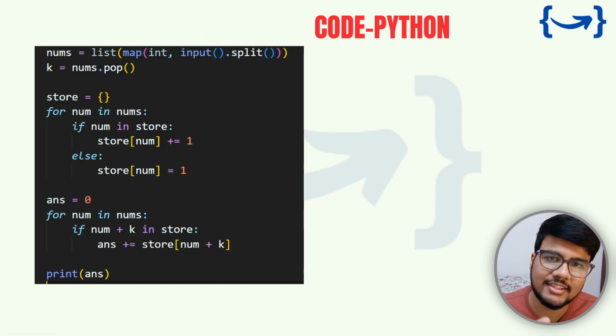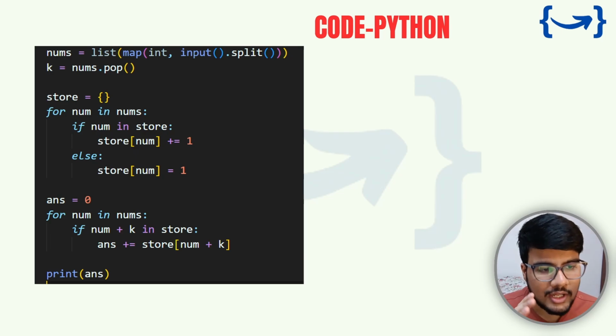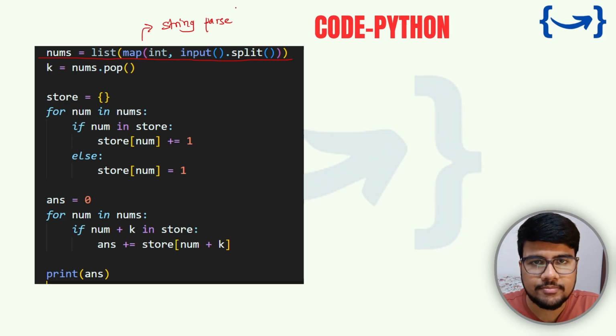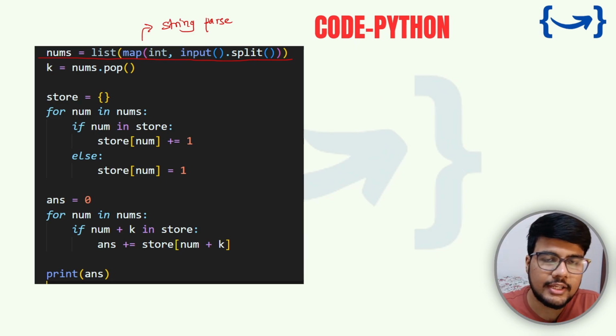We'll discuss in Python, Java and C++ in this video. So let's talk about the input format in Python. In Python, most of the people were claiming that the split function is not working. So if it is not working, then there are multiple ways as well. Okay, so this is the first way. But another way would be, take the input as a string format, then parse it. How to parse it? You can iterate on each number and create it. If that is a digit, then definitely take that digit, or something you can create for sure.